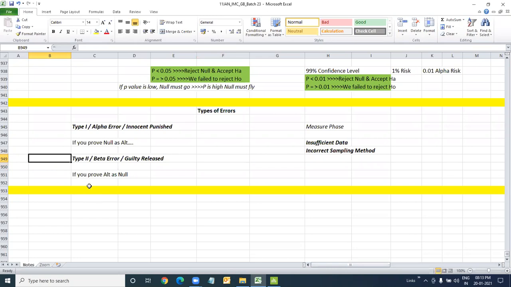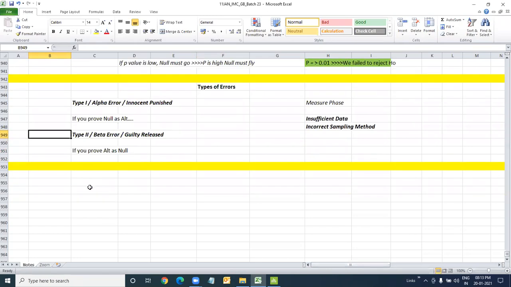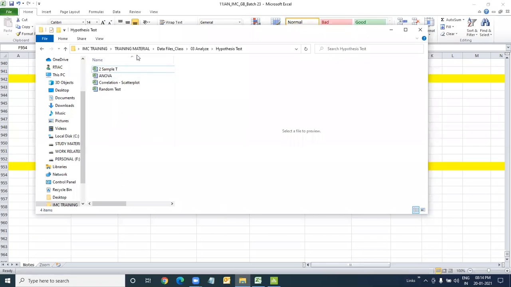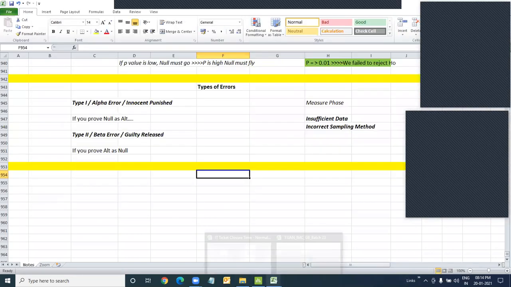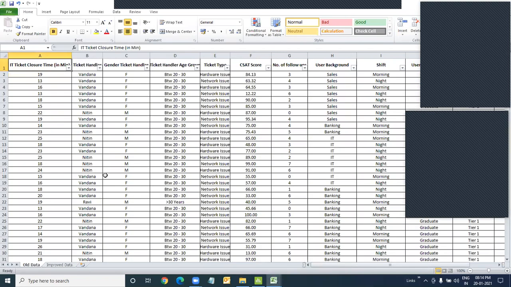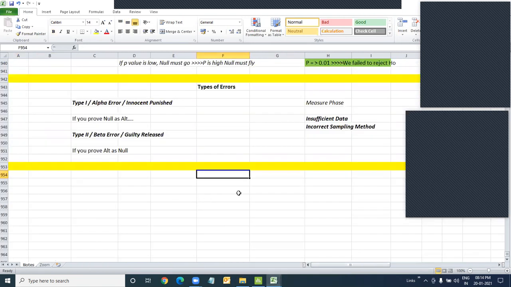Now, that was the last bit of theory. Now we'll be getting into the test part of it. Say you've completed your measure phase and you've got your data handy. Once your data is available, you would like to start with your statistical test. So your process is, you've got your data ready. Now I would like to start my statistical testing. What are the things I should do in sequential order? What is the process of going ahead? What's step number one? What's step number two? Let's understand it. Hypothesis testing is where we're going to start first. Say your measure phase is over. This is what you will do first.